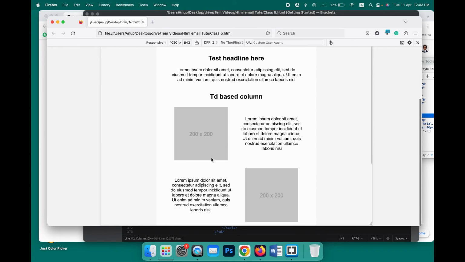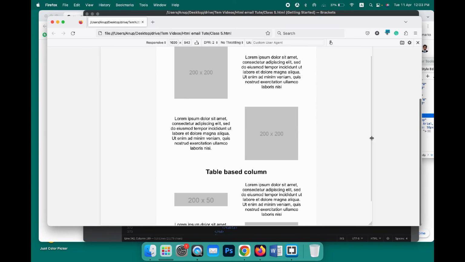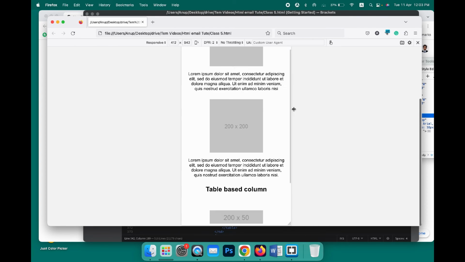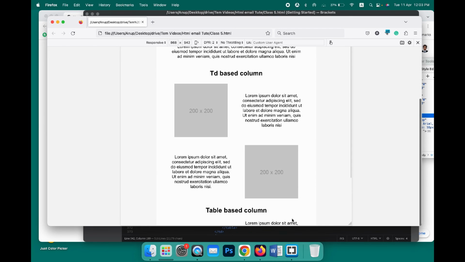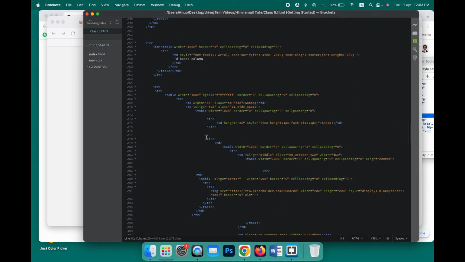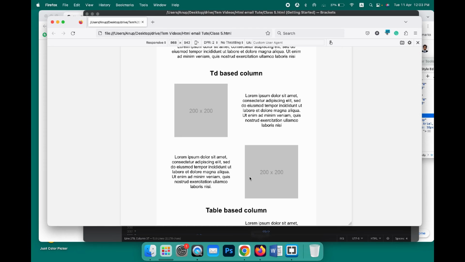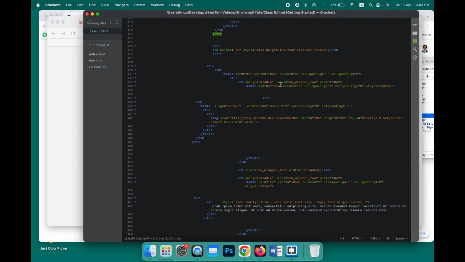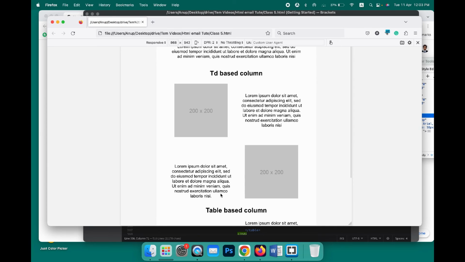From testing, we see this approach works pretty well on all major email clients. So till now, this is one of the best approaches to make two columns and keep them vertically centered, or top or bottom, as you want. There are three values you can use: middle, top, and bottom. How does it look if I use bottom? Then it will always go with the bottom line, like this.